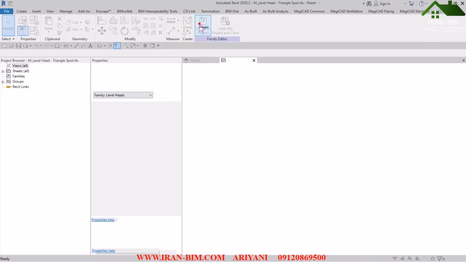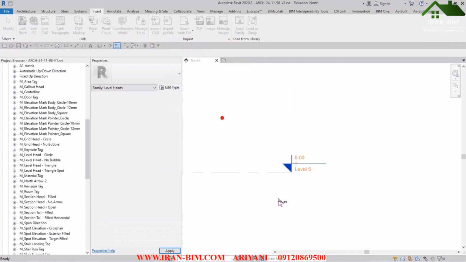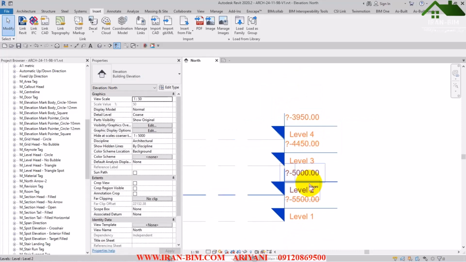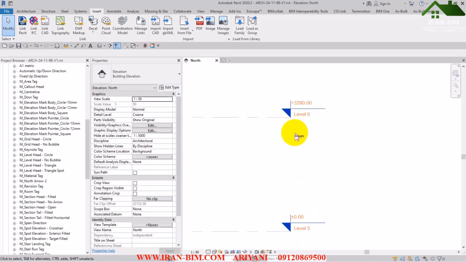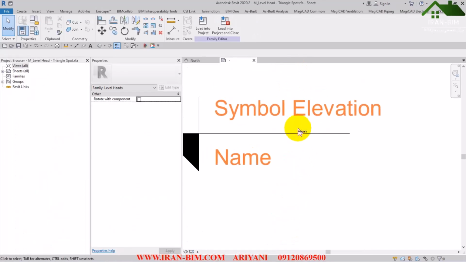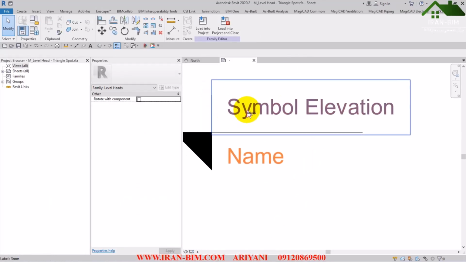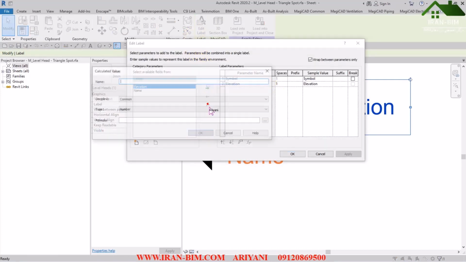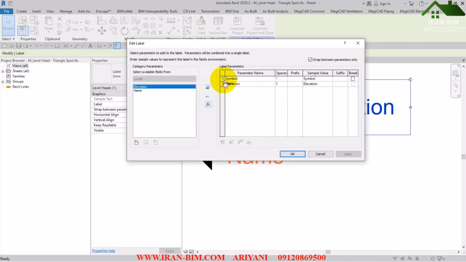Now save, load, overwrite. Okay, so plus minus for 0 and 0. Oh, these are still question marks. We should correct them. So the problem is solved. I deleted the one that we have separated. Again, here in the elevation subcategory, I added the symbol and put it up here.